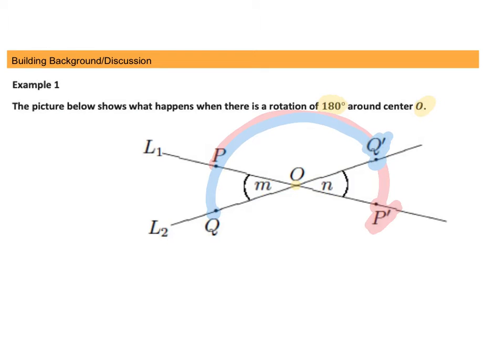What you should notice is that the half circle lines those points up. They actually form a line with their other point, because 180 degrees is a straight line. So the first thing I want you to notice is that if we rotate something 180 degrees, it's going to line up and create a straight line with its new prime point. And that is only if we're rotating 180 degrees. Let's continue on.